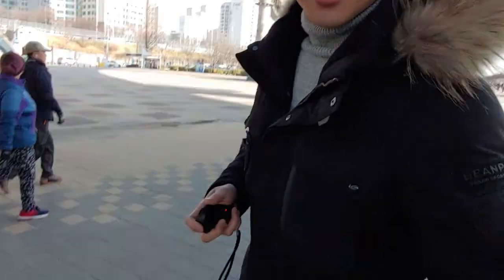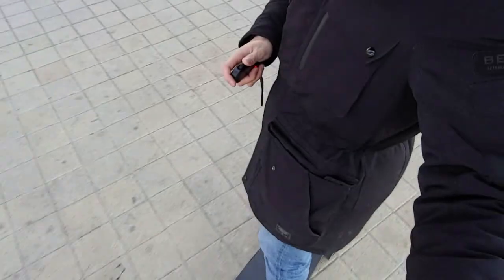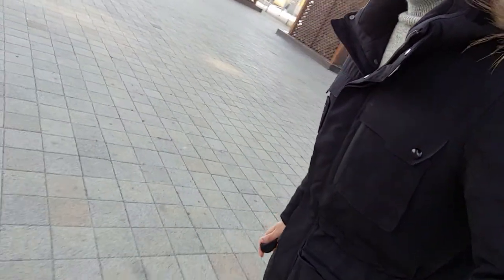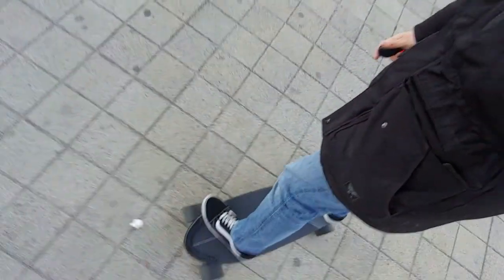Right, go around. I'm gonna go around a little bit riding this thing. So, turn, lean over to turn, and look at that. That is so precise. Look at that.